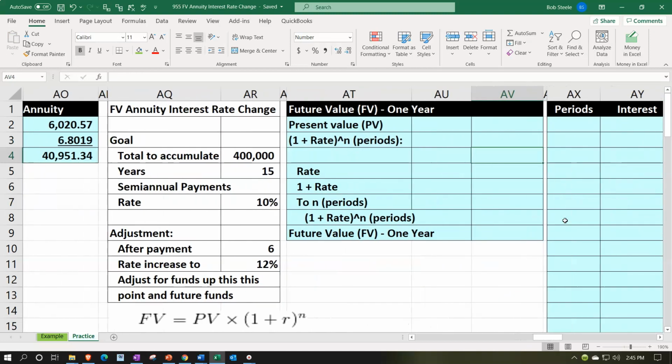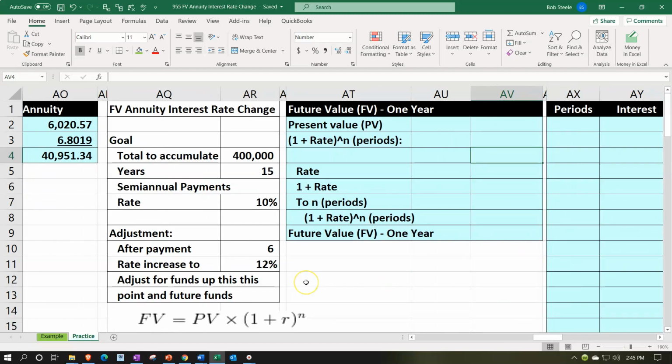Now that I know that number, we're going to figure out the future value of 1 given the new interest rate at the 12%. So this is what we have already after the 6 payments. We're going to figure out what we can get for that at the 12% rate, and then do another annuity kind of calculation for a new annuity, which will be the 30 payments minus the 6 that already took place, or in other words, 24 payments.